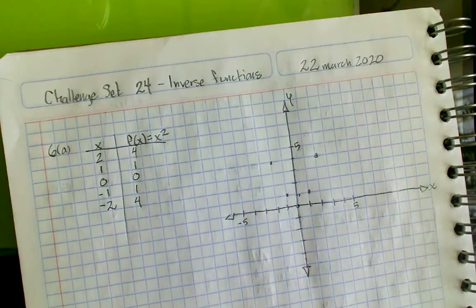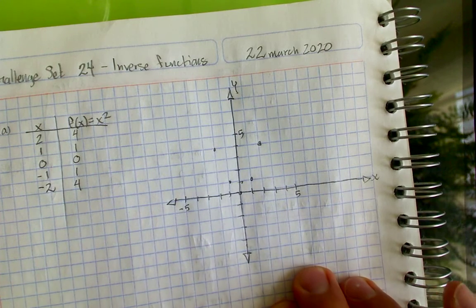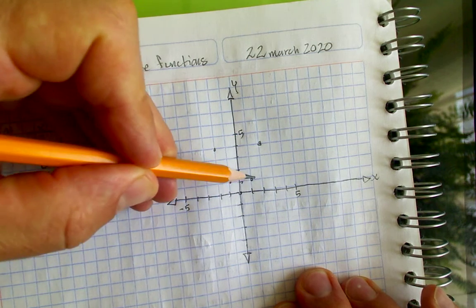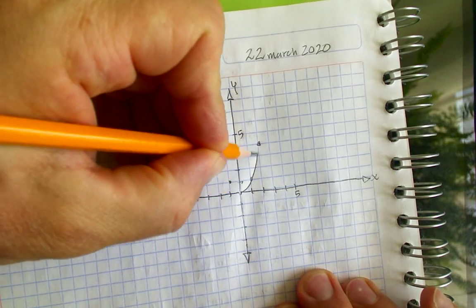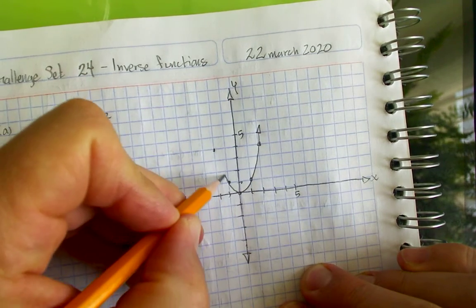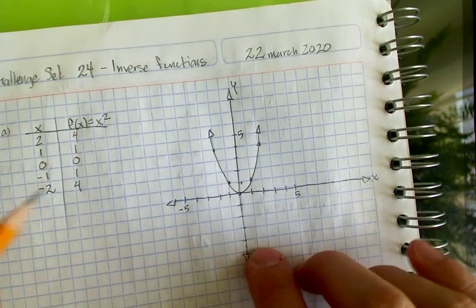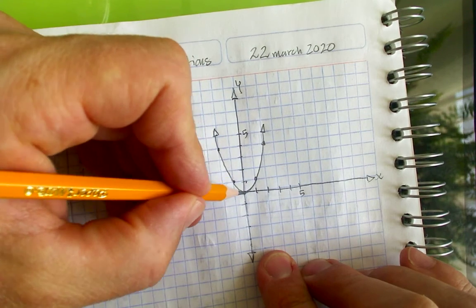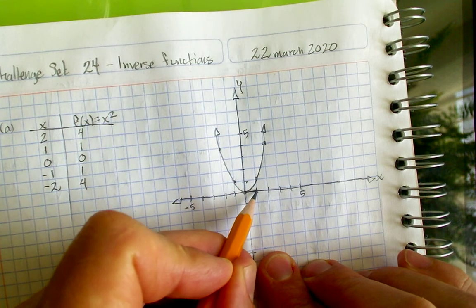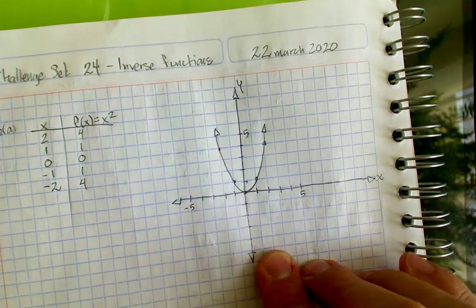Now when I have those five points plotted, I'm going to draw a smooth curve through them. I'm not going to connect them with line segments so that they're corners, instead it's going to be a smooth curve through the points. We're actually going through all of the points where in between zero and one when x is in between zero and one and we square those numbers we're going to get a shape like that.